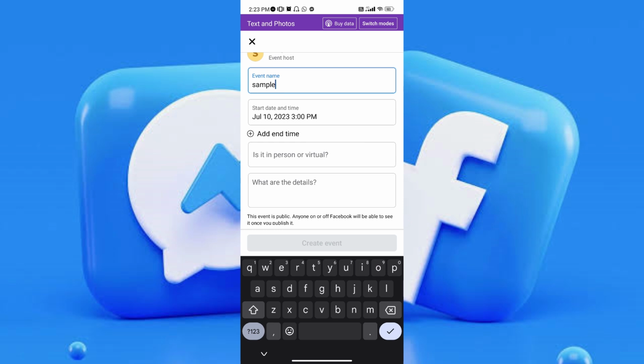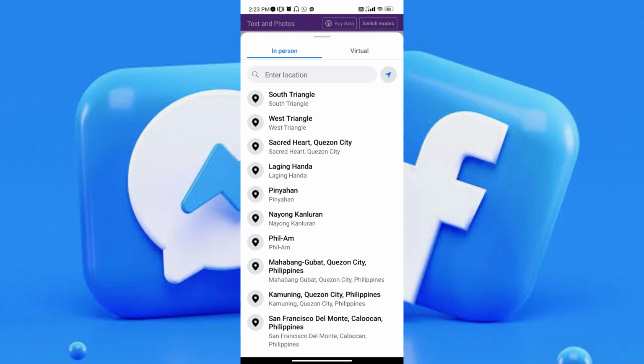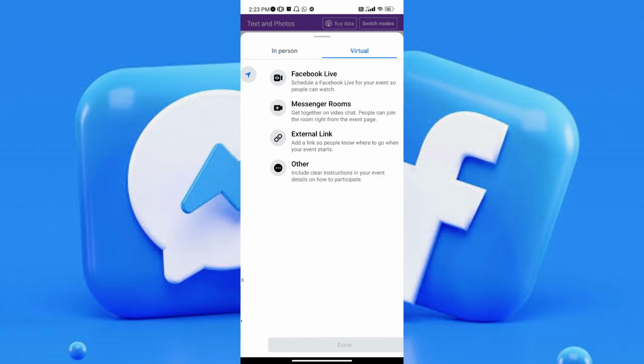And right next to add end time, you can indicate whether the event will be in person or virtual. All you have to do is to tap on it. Once you've tapped on it, if it's in person, you can type in or enter the location. Just select the location. But for the virtual, let's try and switch.